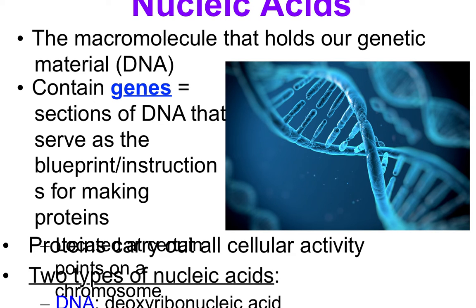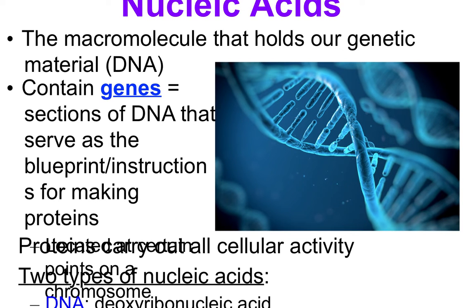This macromolecule holds our genetic information, and that is called DNA. DNA stands for deoxyribonucleic acid, and it is a wonderful and huge molecule. It contains genes. Genes are little sections and pieces of this DNA that serve as the instructions, almost like a blueprint, if you will, for making proteins. These proteins basically drive all cellular activity.